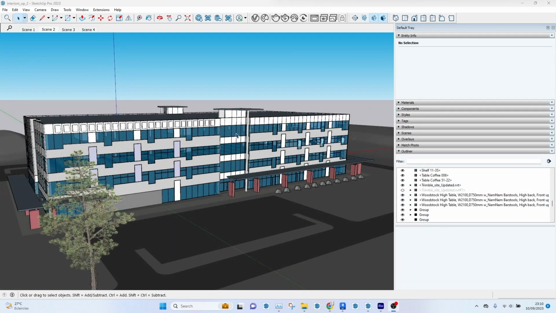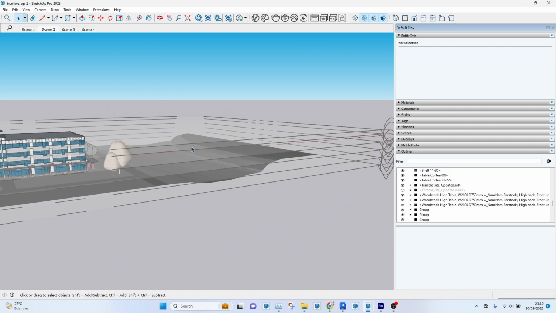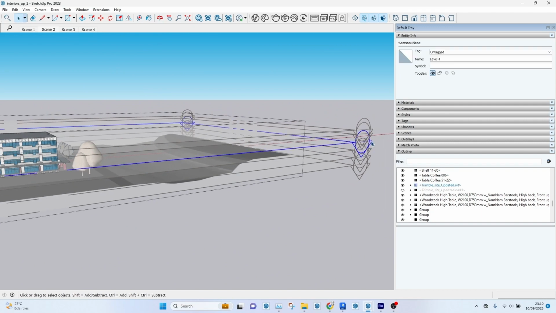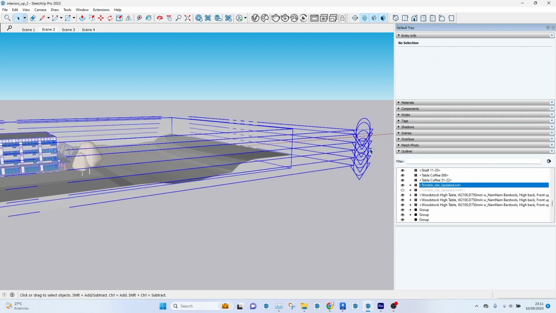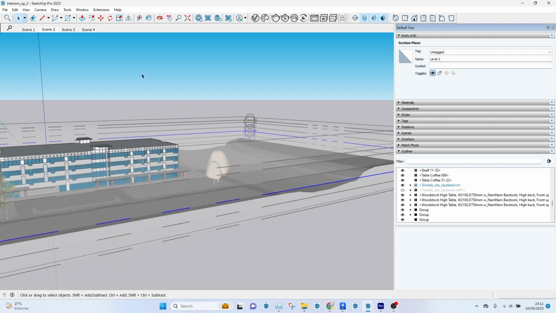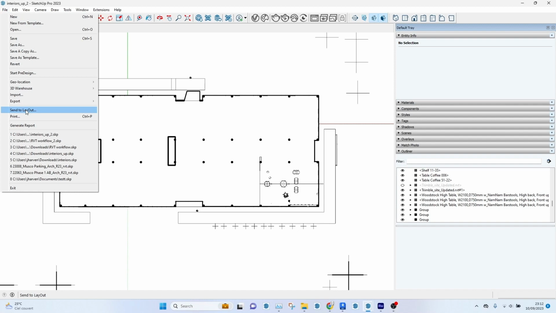So let me show you our last one. We have the ability to convert Revit levels and the transition to SketchUp sections. Let me display my sections. You will notice that if I select one section, for example this one, it corresponds to level 4. And if I select the one below, it corresponds to level 3. I can use this section to create scenes, which allows me to visualize a floor plan. And I can use this in LayOut for 2D documentation.